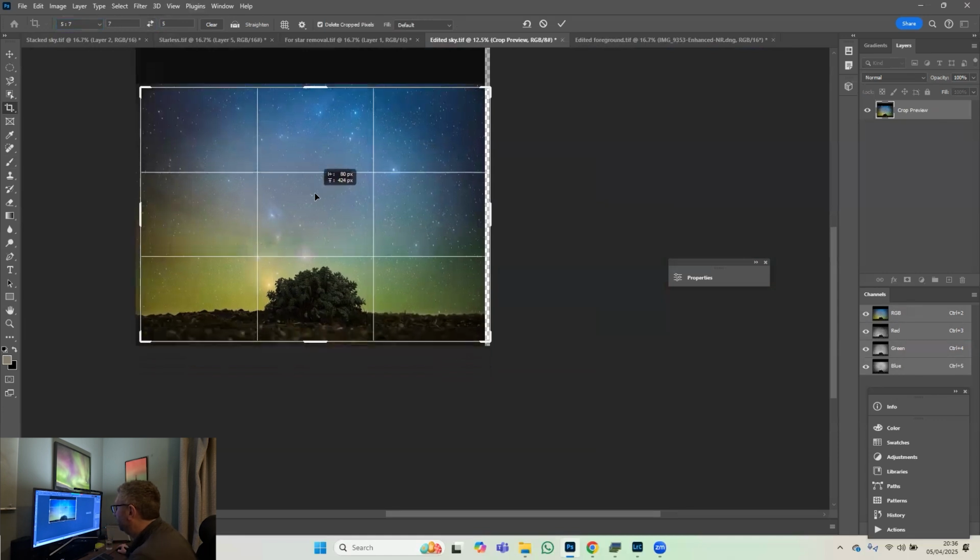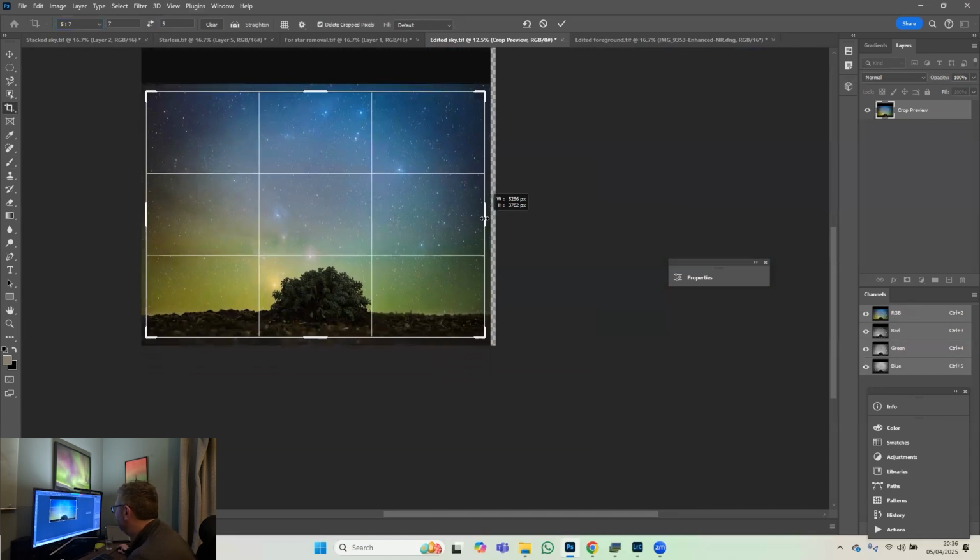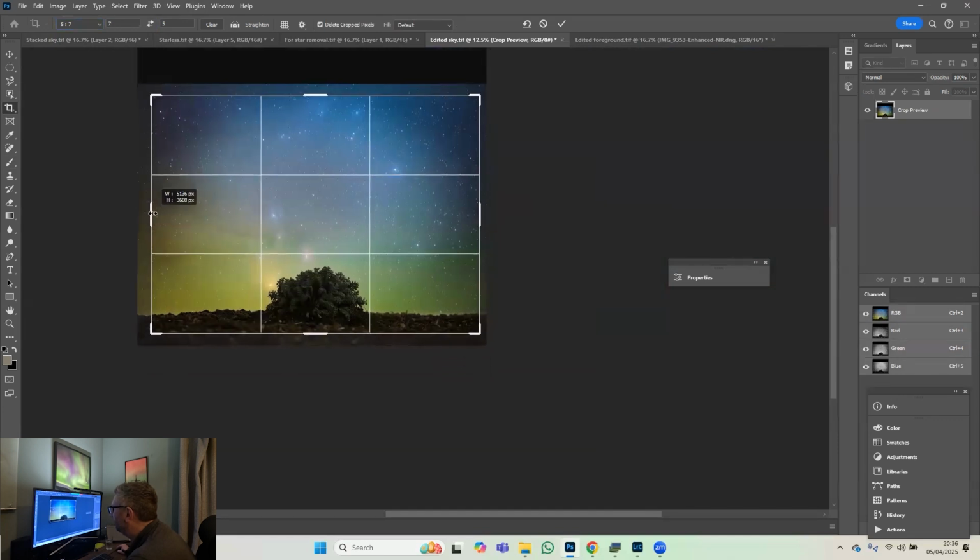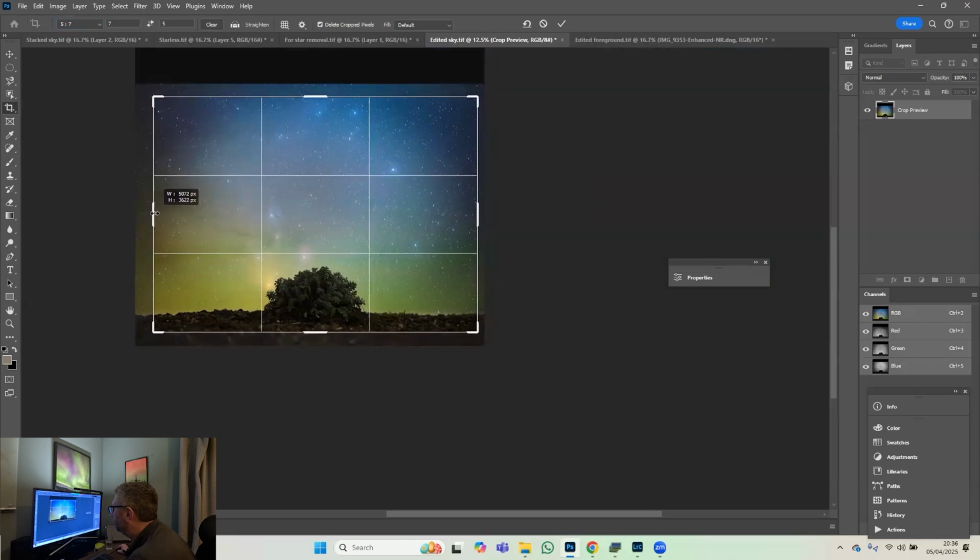I want, of course, the plant right bang in the middle of the image there at the bottom. Just need to bring that in a bit. Okie dokie. And maybe bring in that side as well. So there we go.